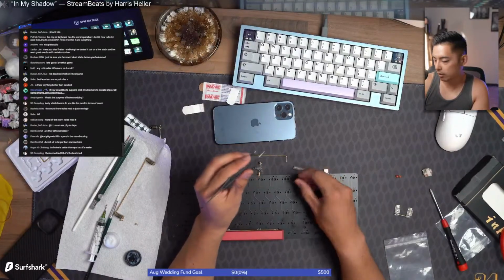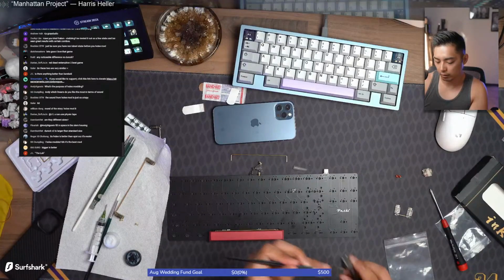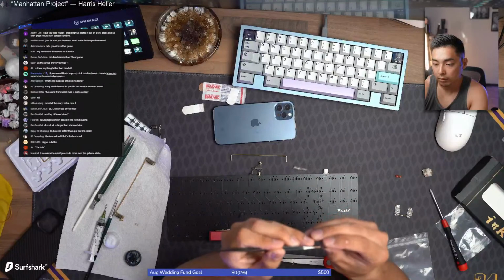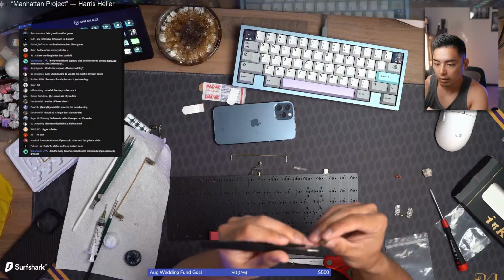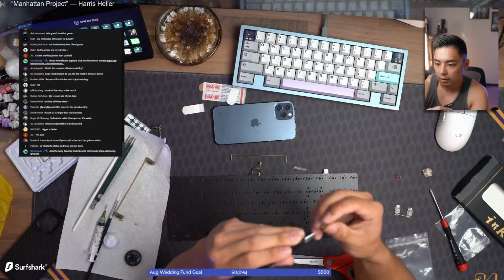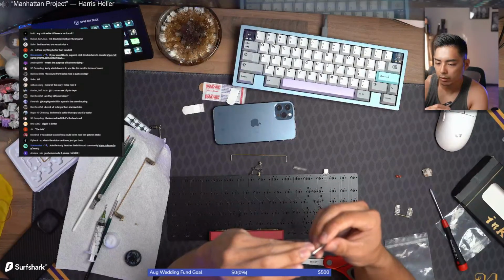Holy Mod is better than Epsilon because it's easier. That's what I say. But some people FC mod stabs because they figure out how to do it. I'm dumb, so whatever is easier, I'm down for. All right. Yeah, we're gonna Holy Mod the Gateron stabs right now. We'll do it for you, Nominal.